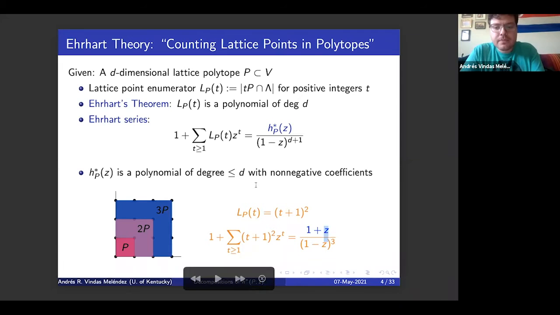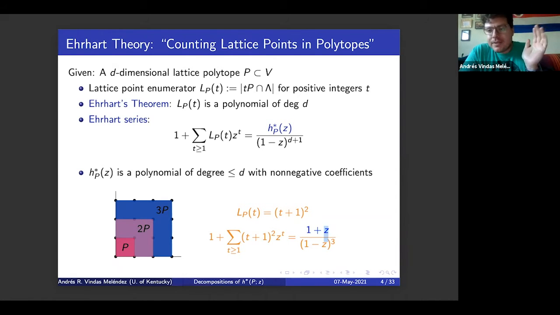Yes. Okay, awesome. And then I went and looked in a book, to answer Theo's question about the coefficients, the interpretation of the H star coefficients. I will talk about this a little later, but any polytope can be triangulated into simplices, which is the moral of the story that I'm going to share in a little bit.